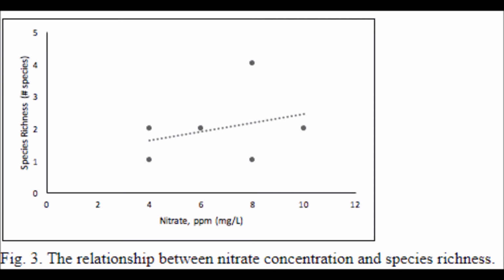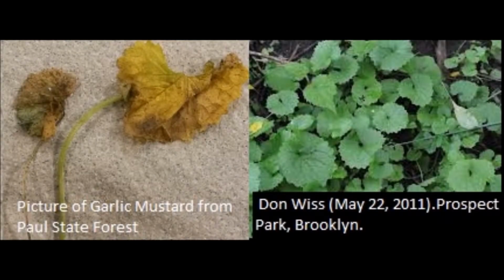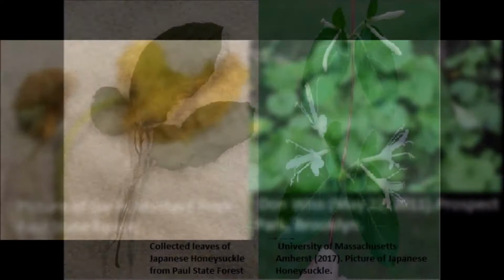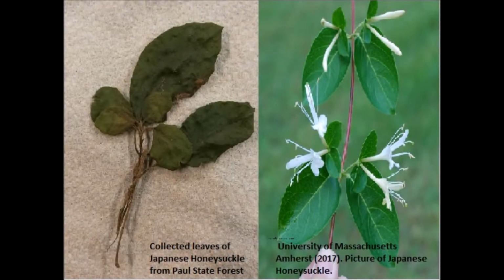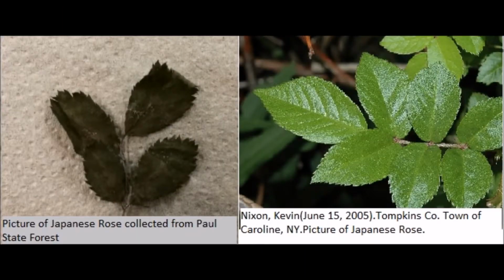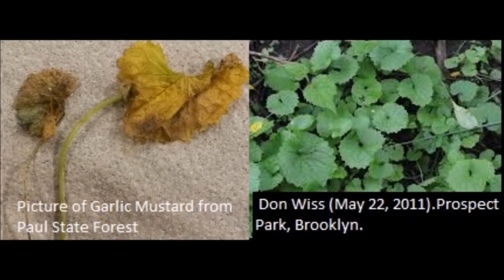There were 3 invasive species that were found in our plots: garlic mustard, Alliaria petiolata, the Japanese honeysuckle, Lonicera japonica, and the multiflora or Japanese rose, Rosa multiflora. Garlic mustard and the Japanese honeysuckle were the most commonly occurring species among our plots. Garlic mustard uses allelopathy, which is when a plant produces and excretes noxious chemicals that inhibit other plants from growing.